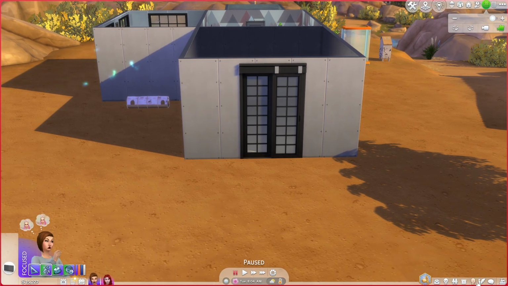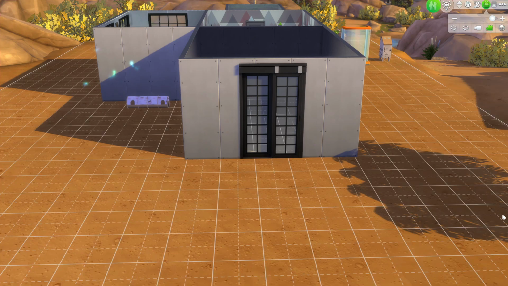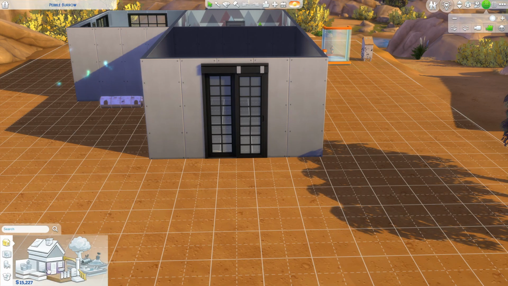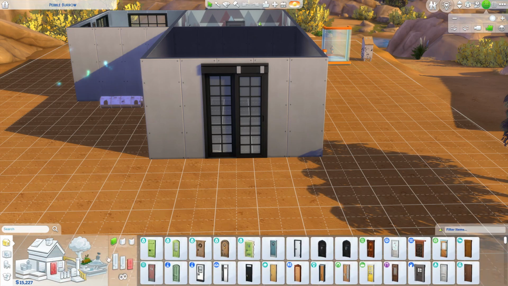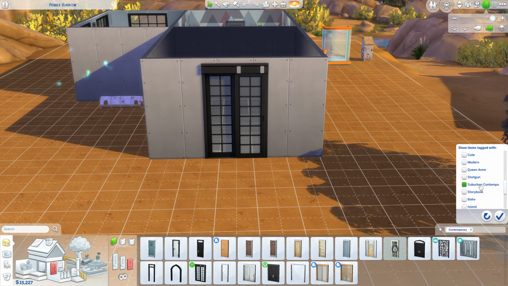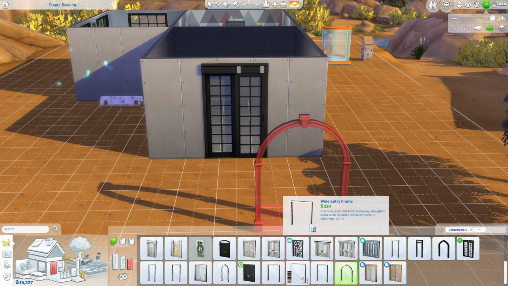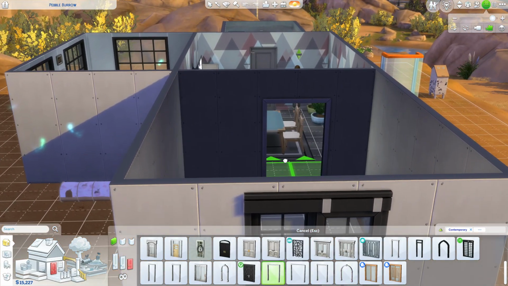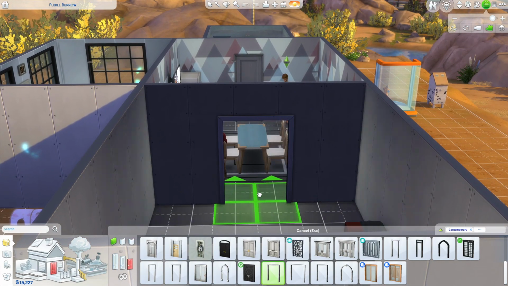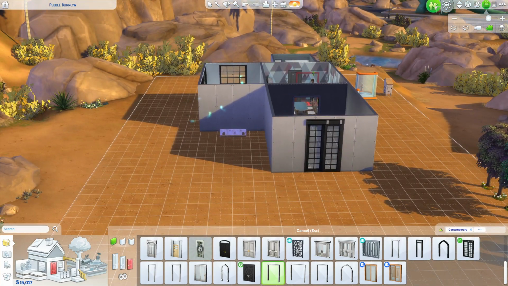Okay, hold on. Let's backtrack. My Sim likes Suburban Contemporary and Contemporary. Alright, I don't know what Wolfgang likes. No idea. But it doesn't matter. So we need Contemporary, Suburban Contemporary. Let's grab, let's put a door in there. Okay, and we no longer need this.